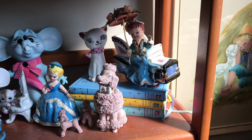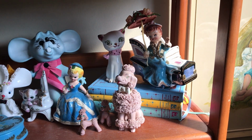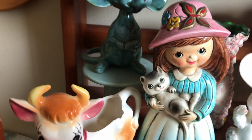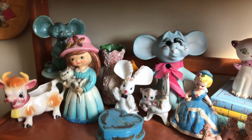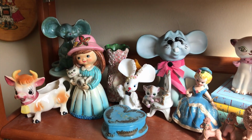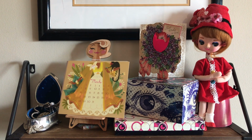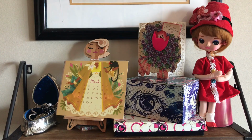If you create different levels of height, you'll be able to see some things behind other things that have been layered in front of it. Look at that, use books to get other figurines in view that are behind others. Over here I have a figurine that is on a teeny tiny little stand. I find those at thrift stores a lot lately. I think they were originally sold at like Home Goods or Michael's. This little vignette does a great job of lifting things up. It lets you show more items with more interest.